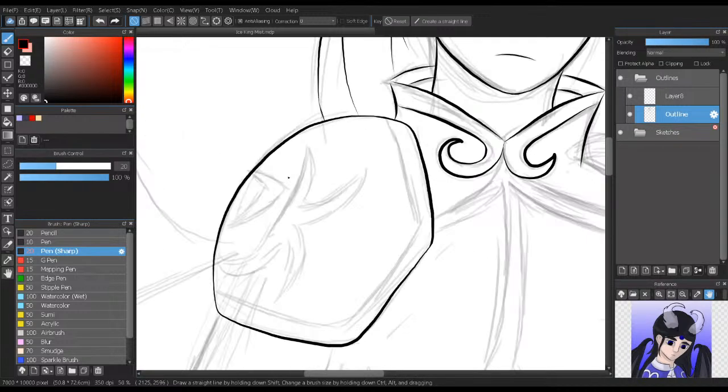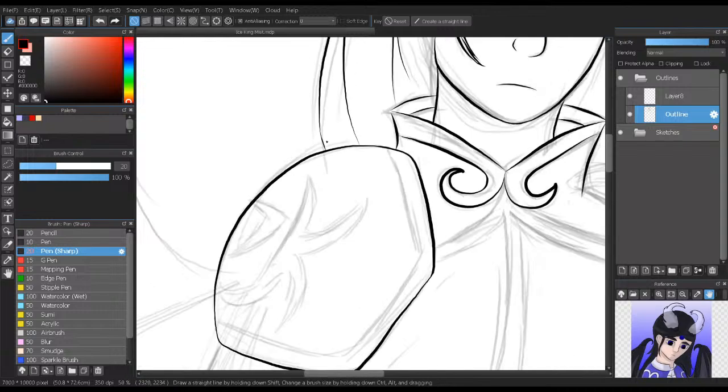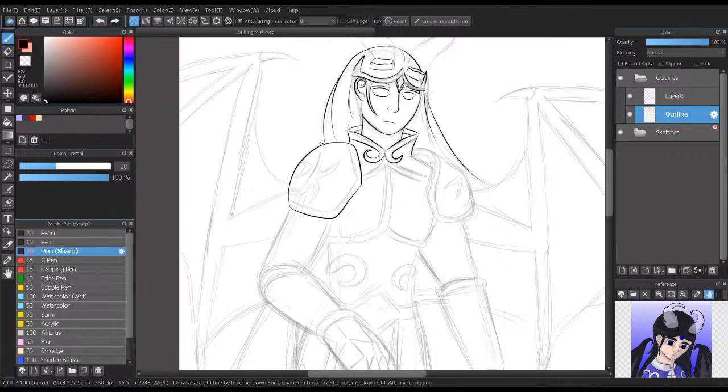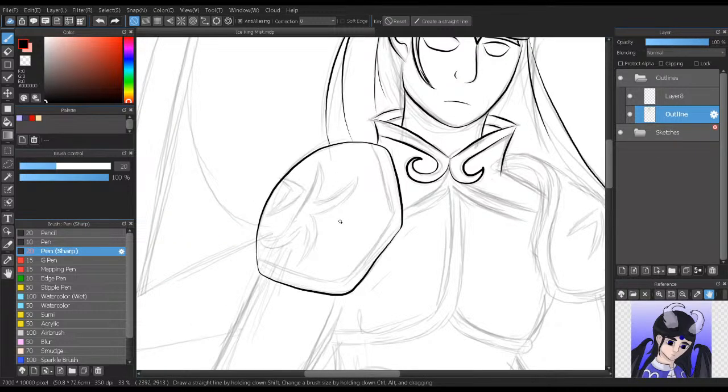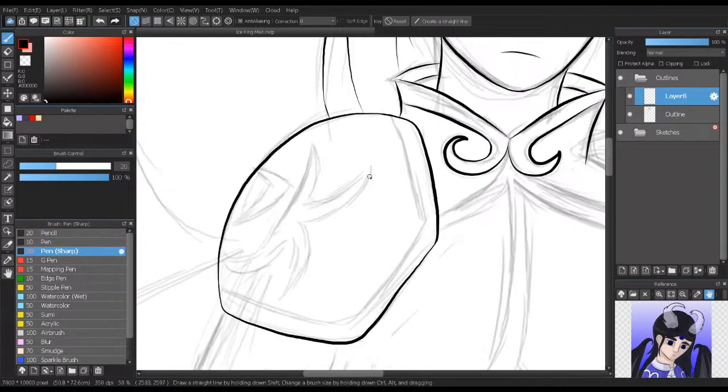Now... Yeah, I was saying that I really doubt anyone's gonna zoom in enough to be like, oh my gosh, that one little line is overlapping. But I'm still just sitting there and fixing it anyway.